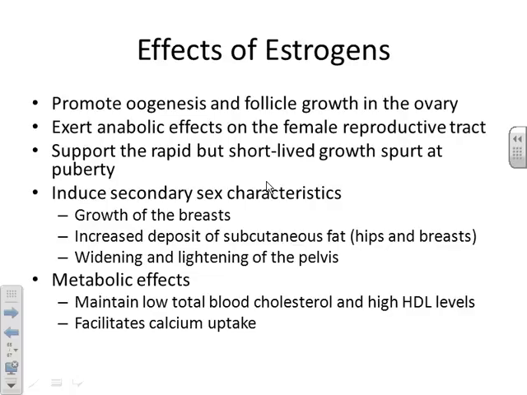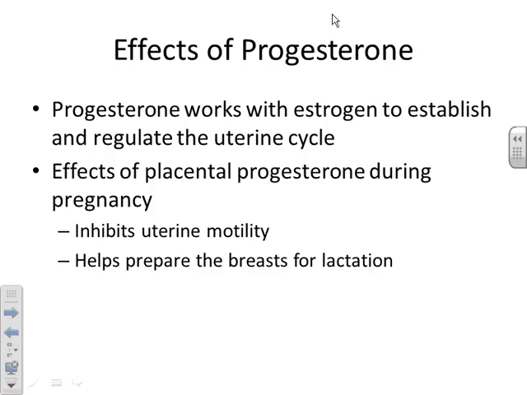Estrogen is important for producing the secondary sex characteristics of women. It is responsible for helping take care of some of your normal calcium uptake, your normal cholesterol usage. A lot of women, when they go through menopause and they're no longer able to produce high levels of estrogen, will start having problems with their cholesterol. They may develop something like osteoporosis because of low calcium uptake, and all of that is because they're lacking this estrogen. So this can be a really complex hormone.